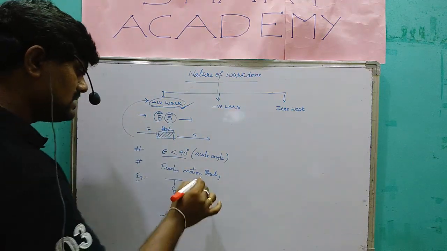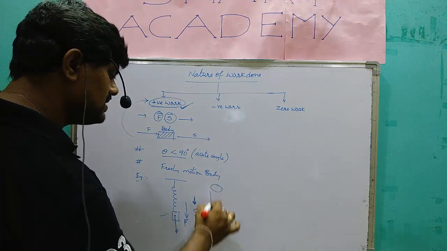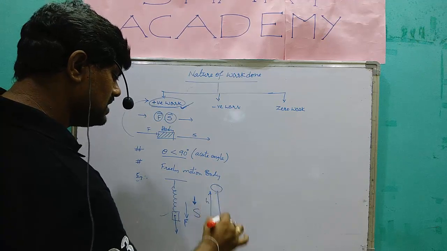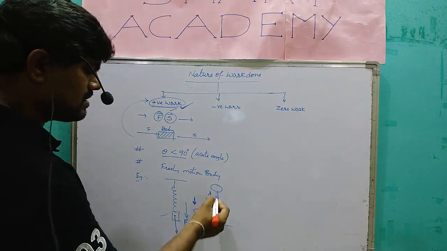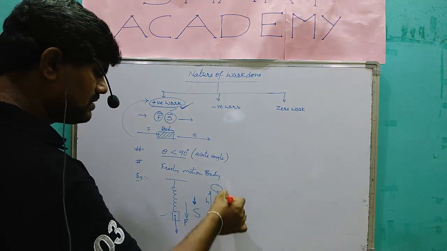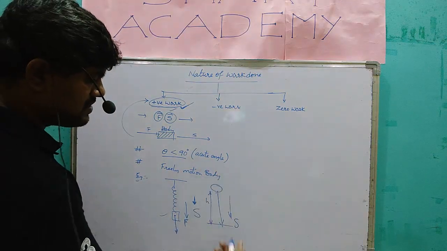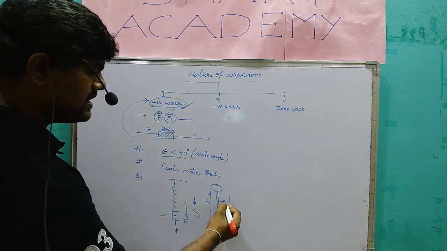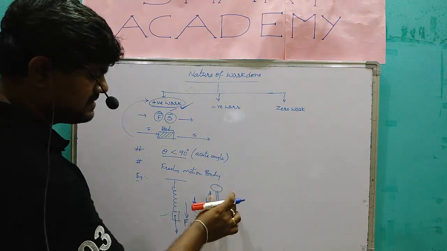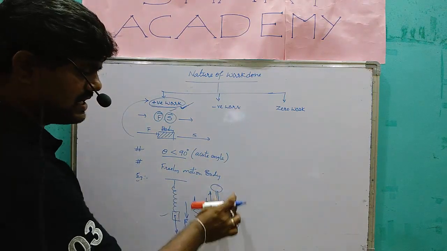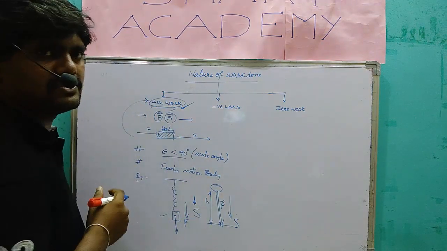Okay, and likewise, when we drop a stone freely from a certain height, that is also positive work. The work done is positive. Why? Because when it is moving, the displacement of the stone is in the downward direction, and the gravitational force is also downward. Here force and displacement are in the same direction, so this work done also belongs to the positive.